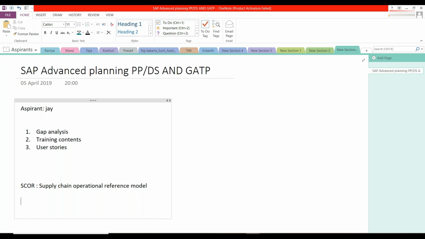Let's try to see the very essence of how PPDS is different, and what makes the client really opt for this module. Then we will look more at the architecture and other details. But today we will just look at what makes a client opt for this module. Let's go into certain detail for that. Yes, Jay? Yeah, sure. Wonderful.